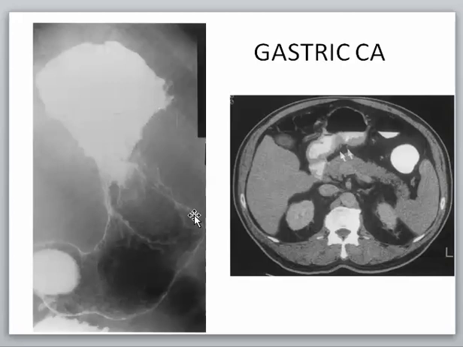Gastric mucosa is interrupted with a large filling defect. Of course, gastric carcinoma can be due to a cauliflower mass, could be due to annular growth, and could be due to a creeping tumor along the outline called the linitis plastica. And here in this one, we can see the extension along the outline, intraluminal and along the outline, causing reduction of the lumen of the stomach. These are examples of gastric carcinoma.